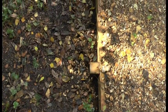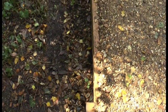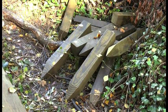And one section of the path had been raised in the past far too high and needed lowering to avoid the same problems happening again maybe 6 years down the line. So we've done a lot of work with containment boards and trying to just raise the path and lower it in other places, and just make sure that we don't get inundated with water again. But having come back after a couple of weeks, just let it settle down, you can see that we need to add a bit more here, a bit more there.